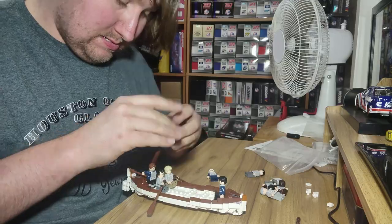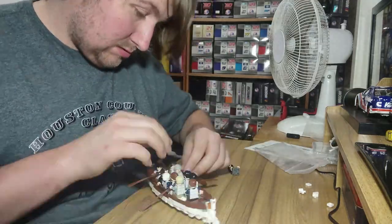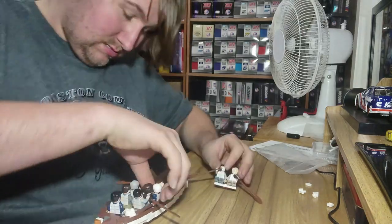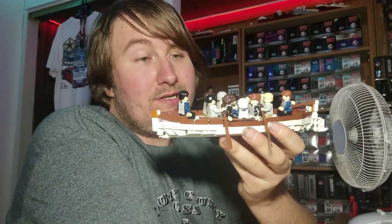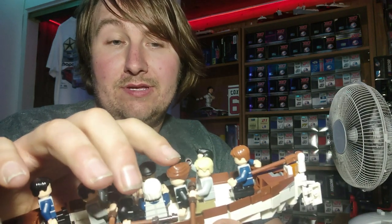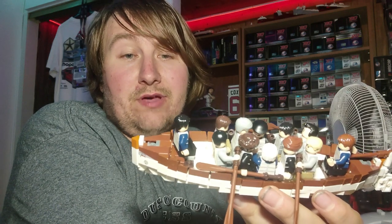Basically in this part I was just having a very enjoyable time getting all the figures into the lifeboat. I was like Murdoch trying to get them in there, and I should have a Murdoch figure next to the lifeboat just lowering away. This lifeboat is actually 1:35th scale, which is actually not bad whatsoever — it's great in minifigure scale. Trying to reorganize the seats, get them all in there, make sure the pieces snap, and it's all done.